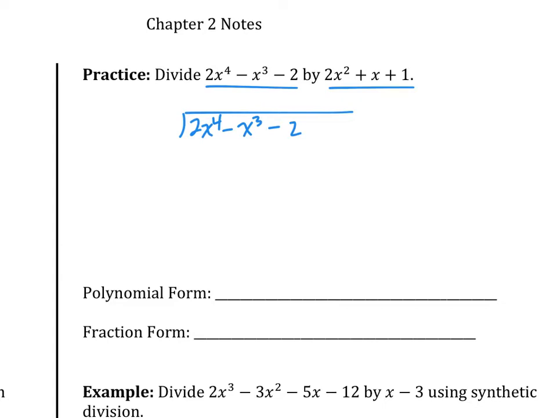No. If we have missing degrees, we're going to have to put 0 as a placeholder. So we know that there is a space for that. Oops, sorry, so this is incorrect. We need to put plus 0x squared plus 0x and then minus 2. So make sure you put a placeholder there.